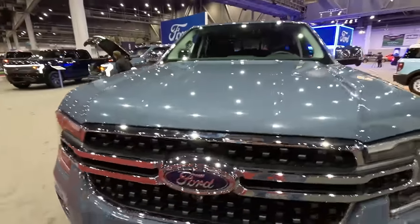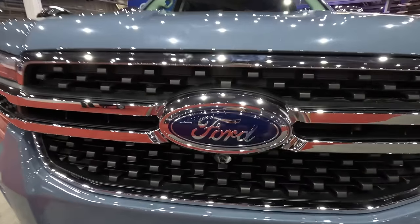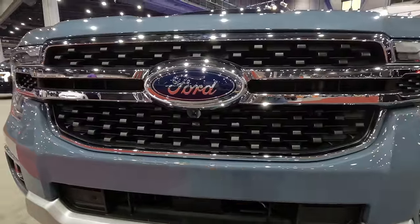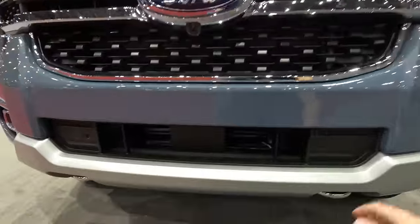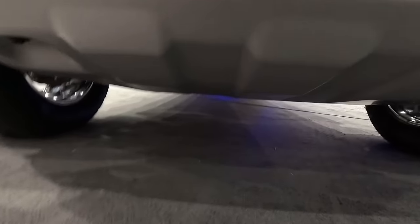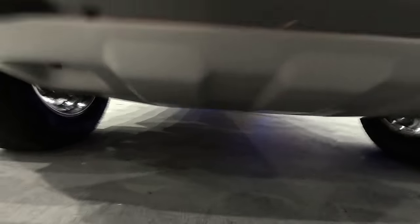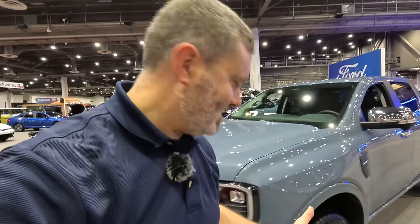Starting at the front — traditional Ford badging and styling. It looks great. Love the Ford logo prominently in there. This is the Lariat trim, so you get a little more chrome — some would say the more mature spec. You get a kind of faux bumper guard there, but underneath you do get an actual metal skid plate. That's real metal. Ford knows how to do trucks. You get a chrome tow hook — it's there for the mature crowd, but you actually get it.